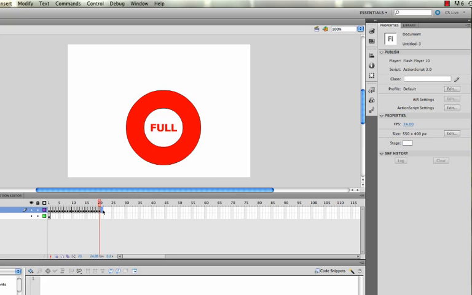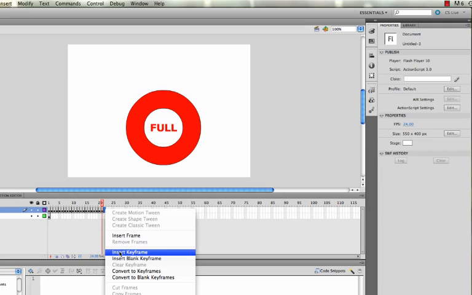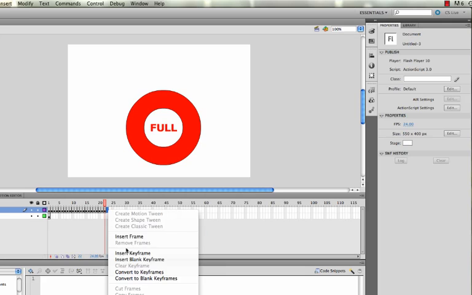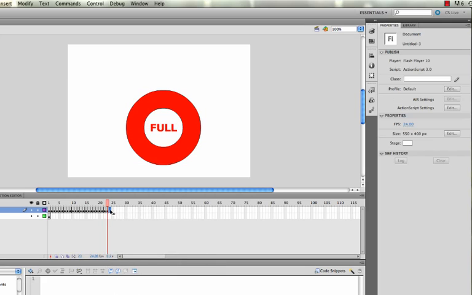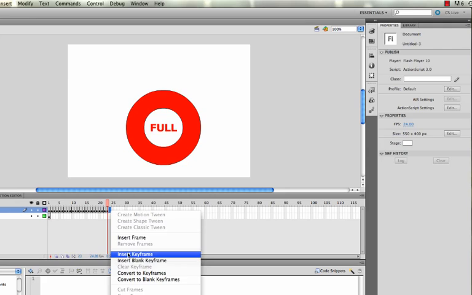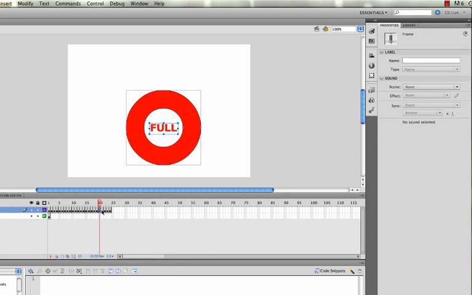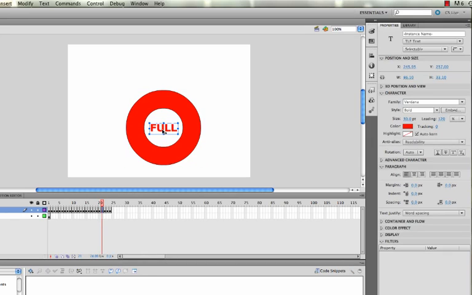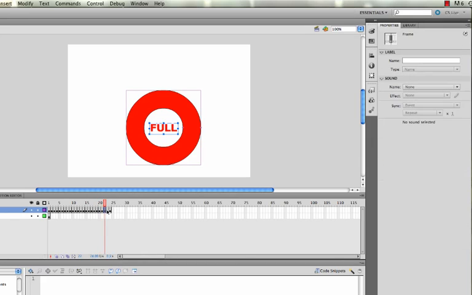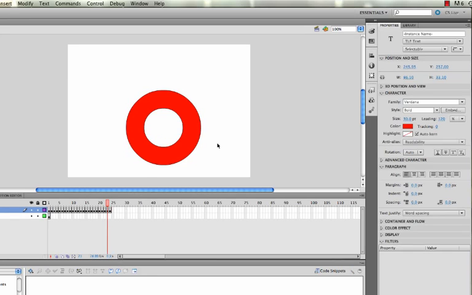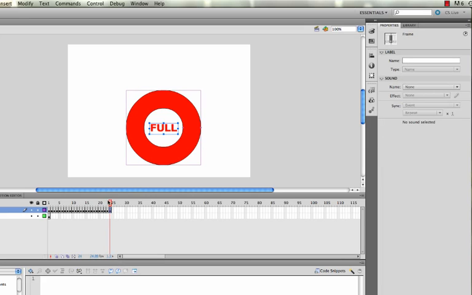And what I want you to do is create some extra keyframes afterwards. The keyframes will just be duplicates of what we've already got. So I'll right-click or command-click. What we're going to do here is have this flash on alternating keyframes. So I've got 20, it says full. On 21, I'm going to delete that. On 22, I'm going to keep it. On 23, I'm going to delete the word full. And then we'll leave it on for 24.